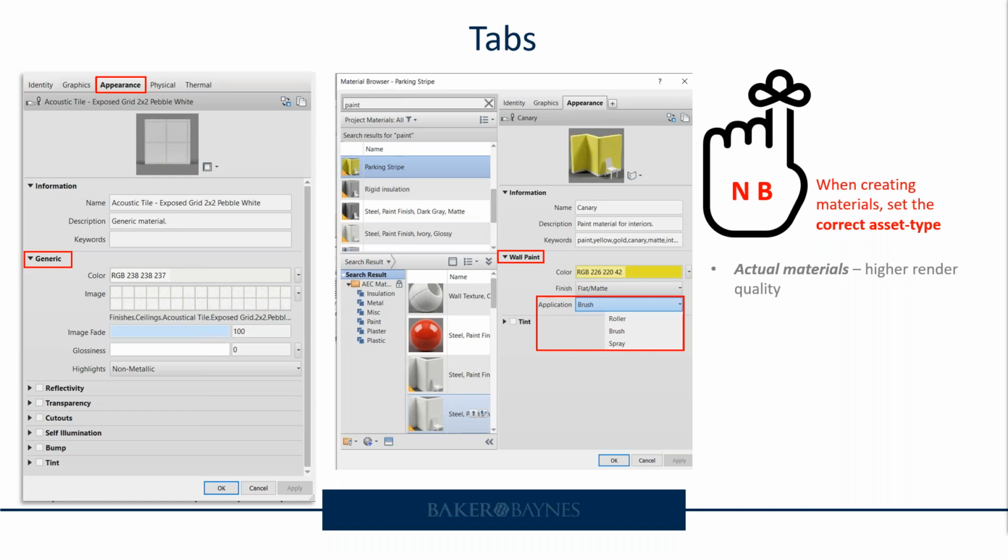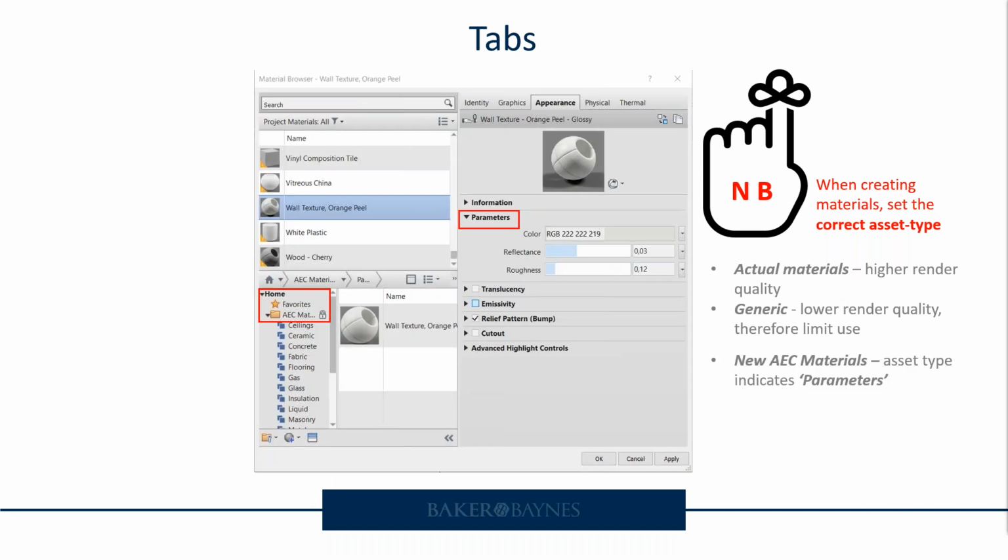The difference comes in when Revit knows the actual material: your render quality will be higher for that material. Whereas if you make use of generic materials, you will have a lower render quality. Therefore, remember to rather assign a correct asset type and limit the use of generic materials.